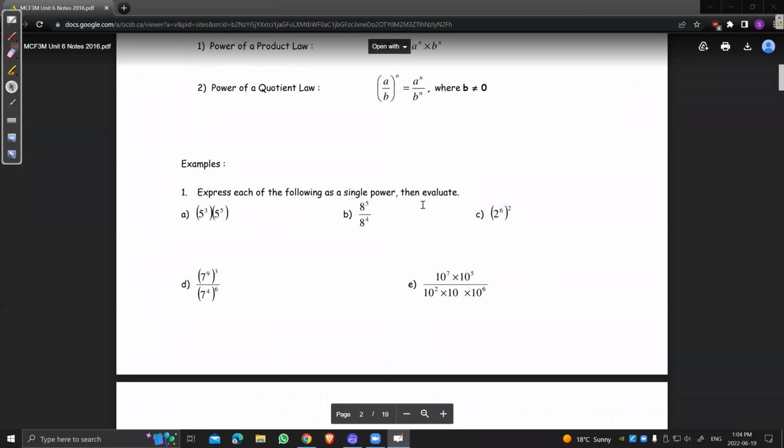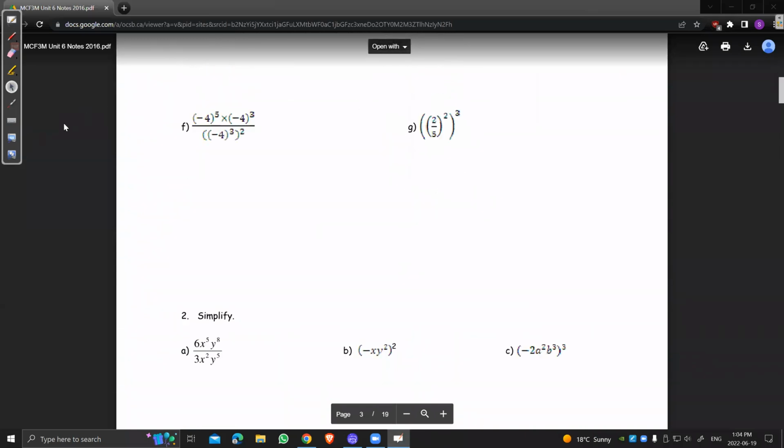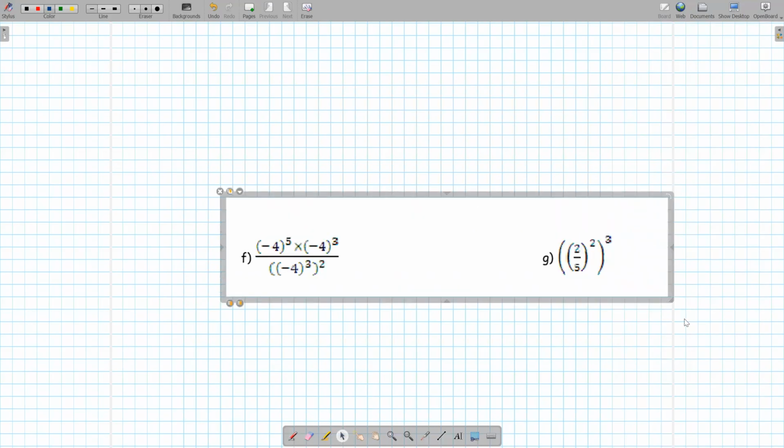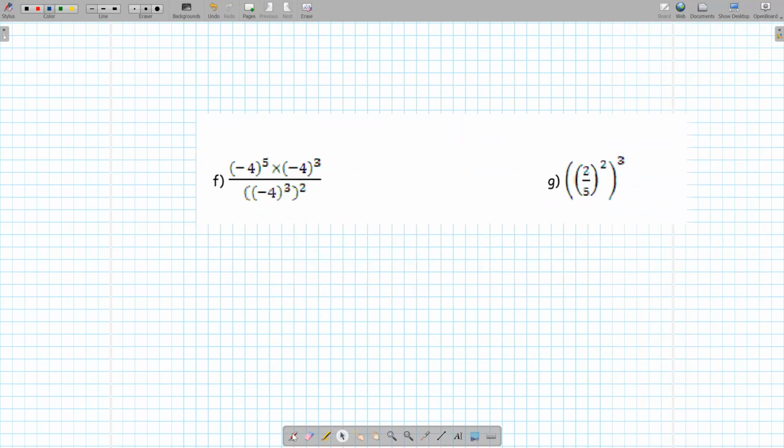All these are like 2-second answers. But I guess it does get a little bit difficult if you look at here. Nothing changes, it's the same rule, okay? It's the same exact rule. But we're gonna treat -4 as the base. So you see in the numerator here, you have -4 to the 5, -4 to the 3. So what do you get in the numerator? Again, they're being multiplied. Just like we did before, nothing fancy.